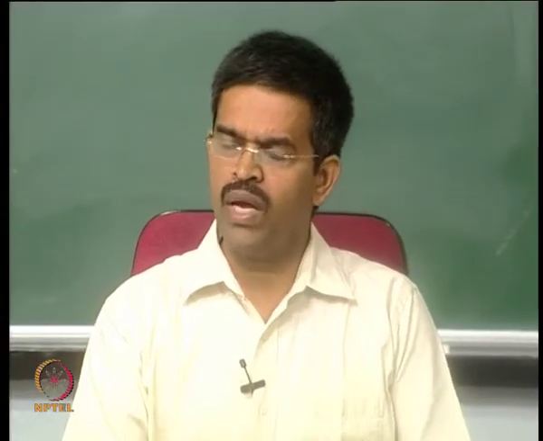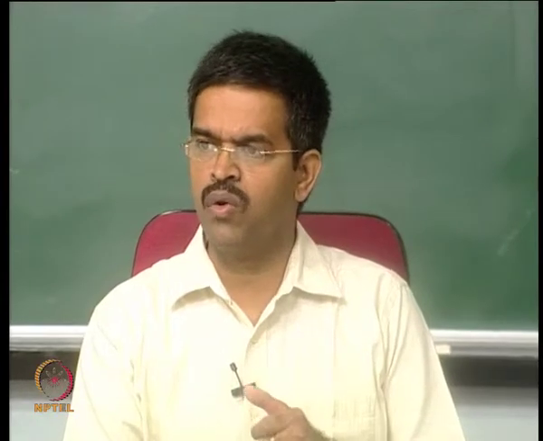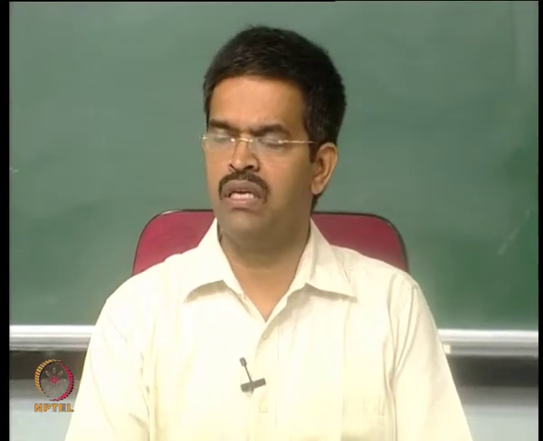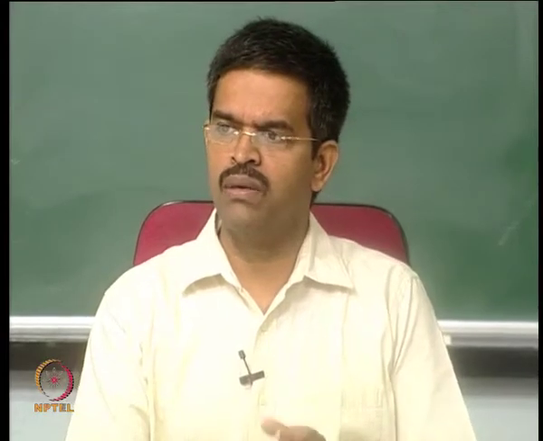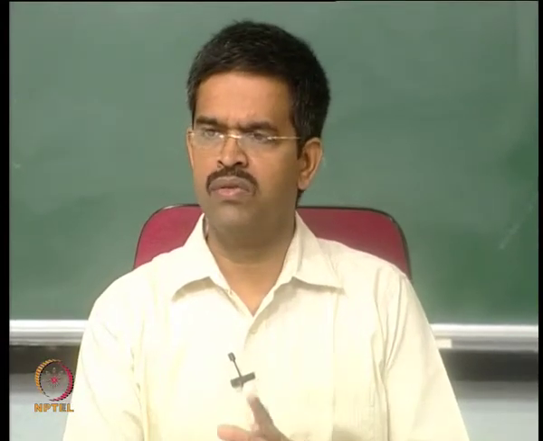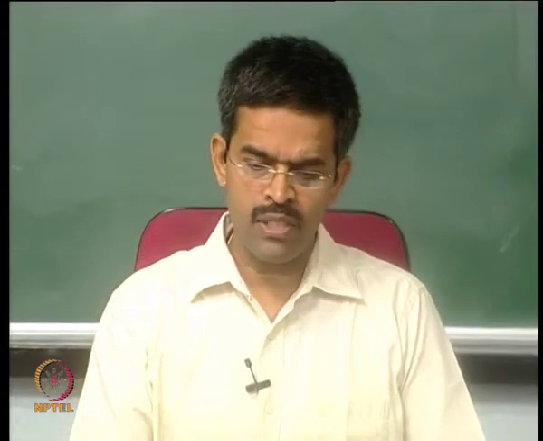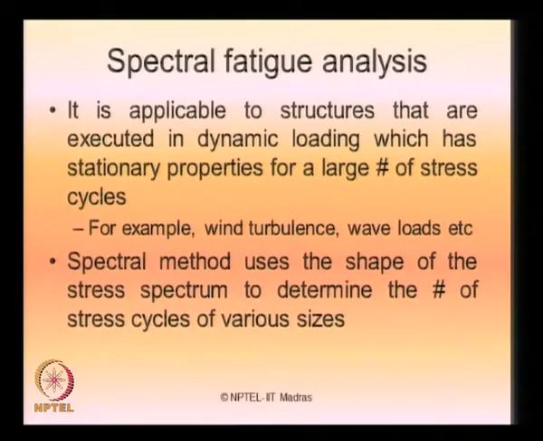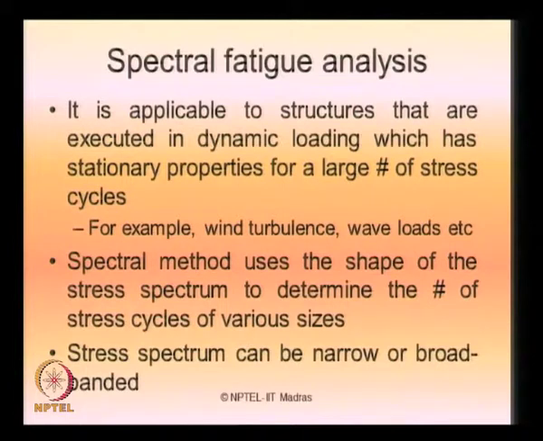This is not applicable when the structure is excited in a dynamic loading condition and unfortunately the frequency content of the loading matches with that of the natural frequency of the system. So, I must use the spectral method, which should in fact use the shape of the stress spectrum itself to determine the number of stress cycles of various sizes. Sizes means stress ranges. Now, the stress spectrum can be narrow banded or broad banded. Now, how a narrow band stress spectrum will look like and how a broad band will look like.